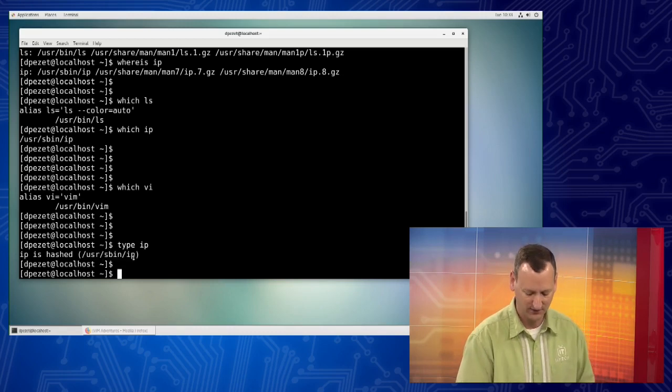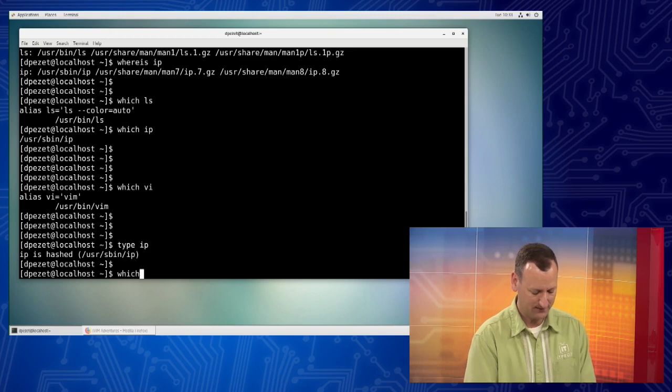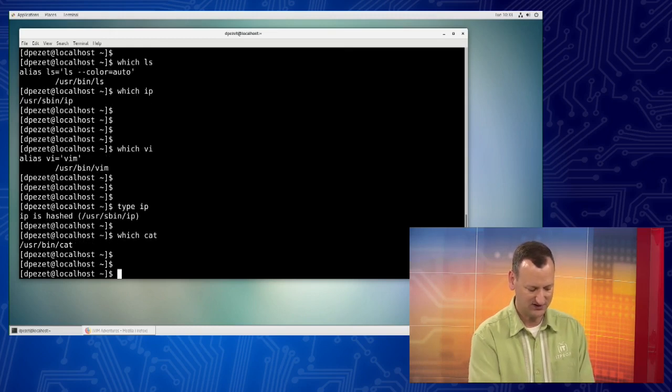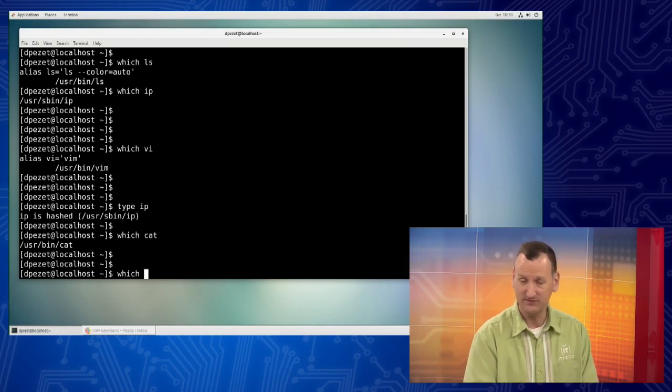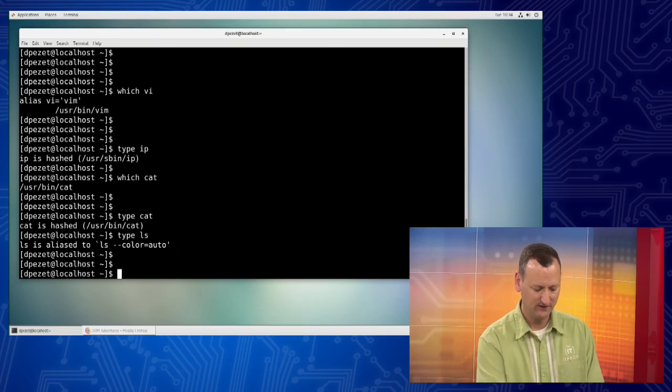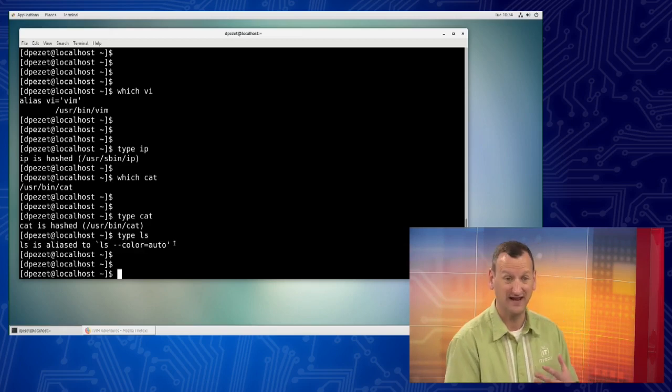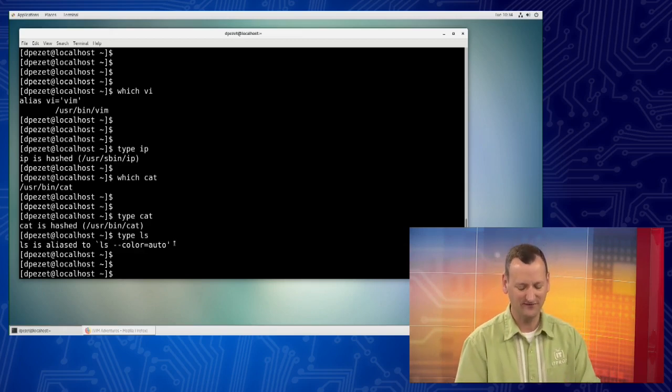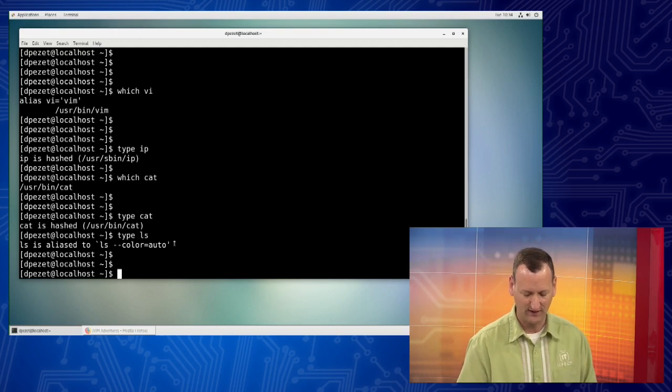That's a command, okay? If I were to take, for example, cat, which cat, all right? /usr/bin/cat, which ls we already saw. Each of those are really just files that it knows on the hard drive. But if I do a type for cat or type for ls, they're all going to come back and return what they are, except notice ls doesn't actually show me where the binary is. It just shows me that it's been aliased. So it identifies that the alias does exist and shows me where that can be found.